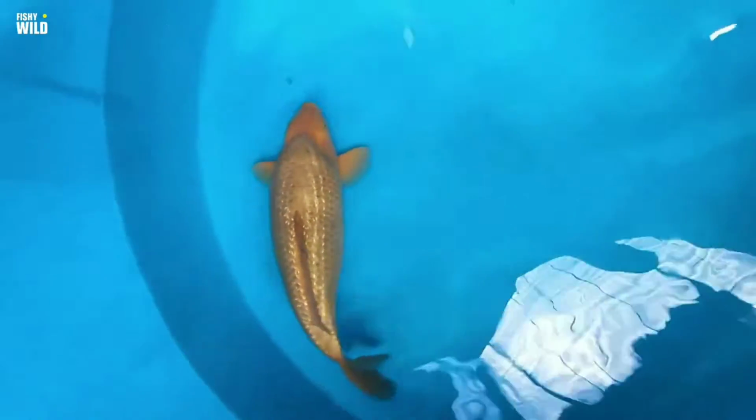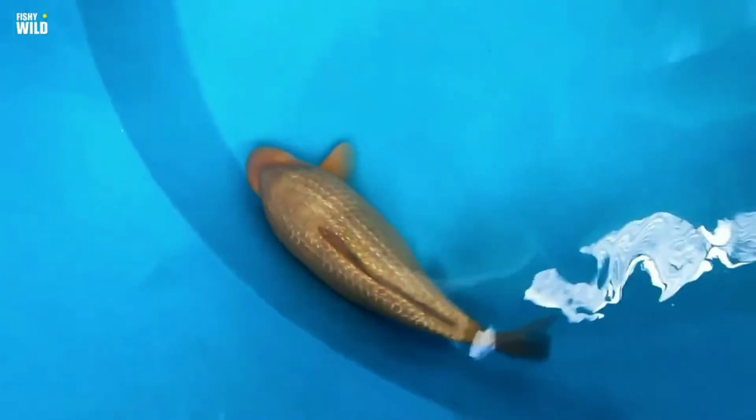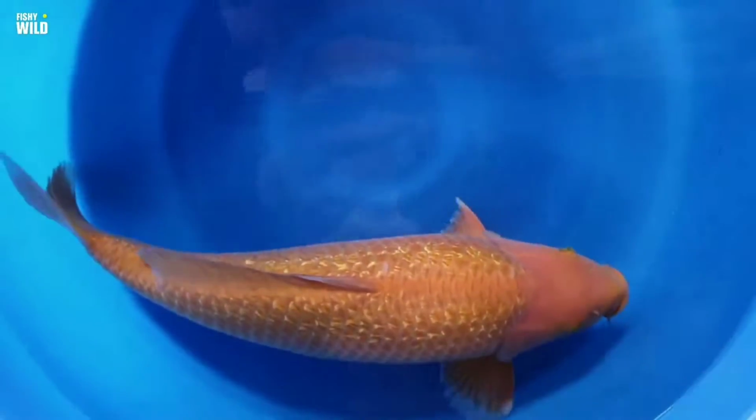Chagoi, also literally translating to brown carp, are an old variety of koi that look very similar to the wild carp. The word cha, meaning brown, comes from the word ocha, which means tea, and these koi were originally named okagoi due to their resemblance to the brown tea color. Very quickly, however, the o was dropped as the farmers put emphasis on the cha sound, leaving us with the name we are all familiar with today.